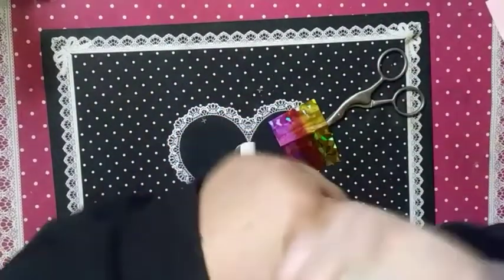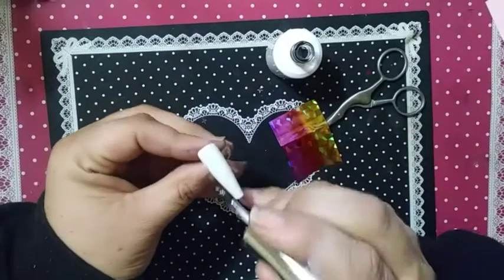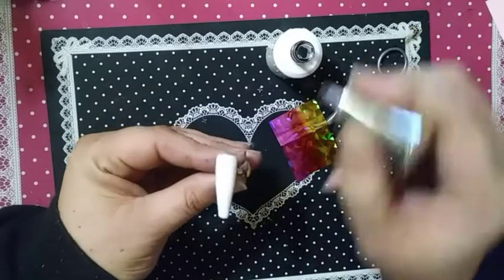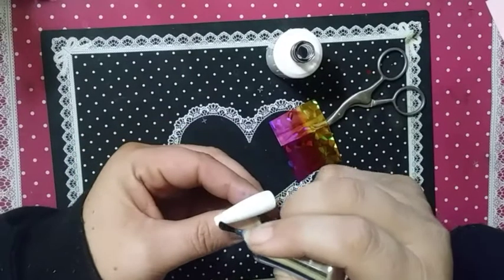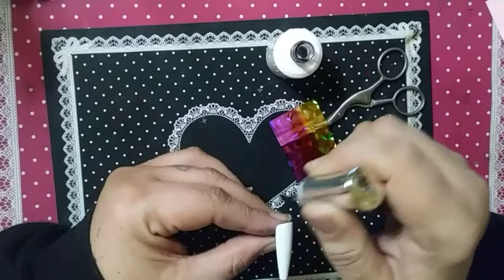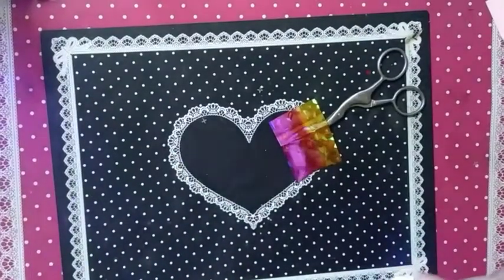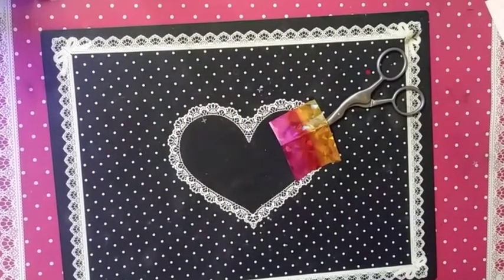So I'm gonna go with my nail foil glue. Cover your entire nail, make sure you cover your sides really good. You want completely full coverage. Whoops. So I'm gonna pop this in the lamp. Let that cure. I'm not gonna pause it.